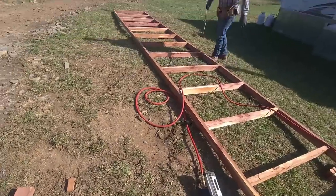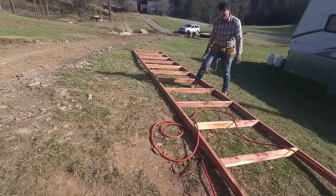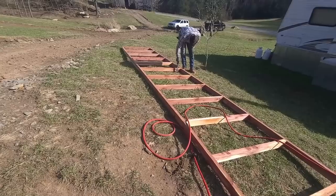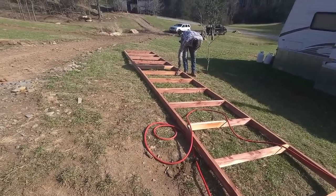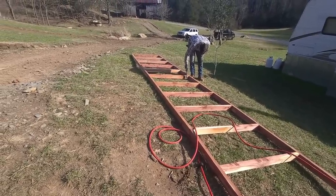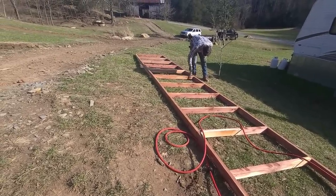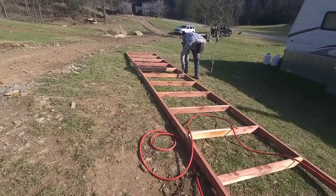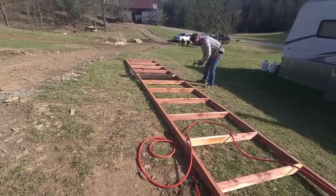Okay. Look at that, John. You made a big ladder. A little whoopsie here. Can't hide it, Meg. Gotta own it. Can't edit out mistakes. Won't be a wuss.